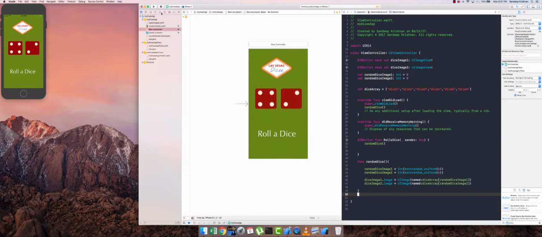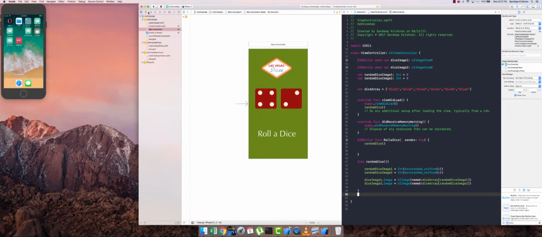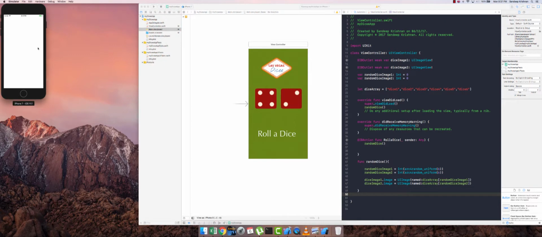So let's just run it one more time, and this time when the app is loading, it should give you a random number to begin with, because we added this particular function here, and it should not show me 4 and 2. You see, now it's showing 2 and 6, and when I click this, it changes. So we are now done with our app creation. Let's just go back and quickly do a recap of what we did.